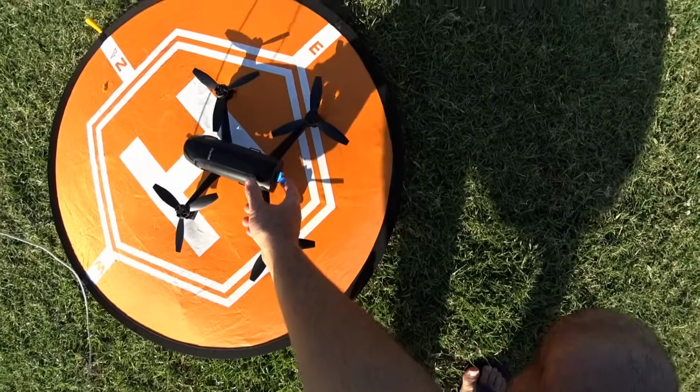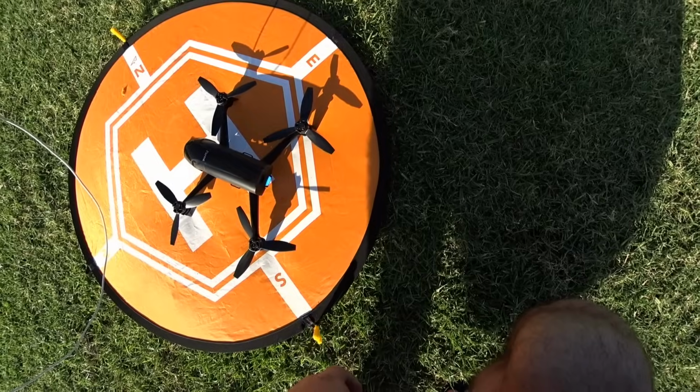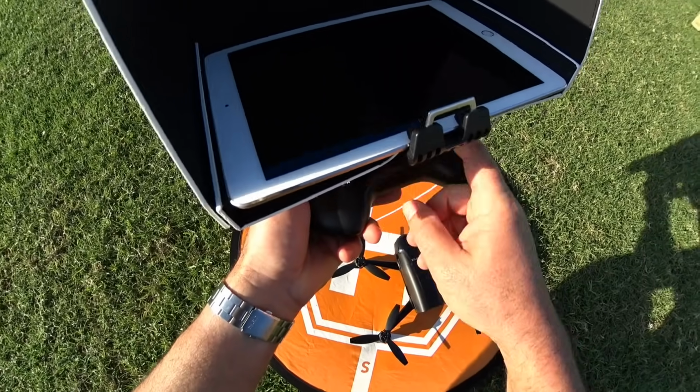So, turning this thing off, just one press should turn it off. No press and hold or anything like that. It just blinks a bunch of times and then it turns off. With the controller, you actually do have to hold it for a sec.